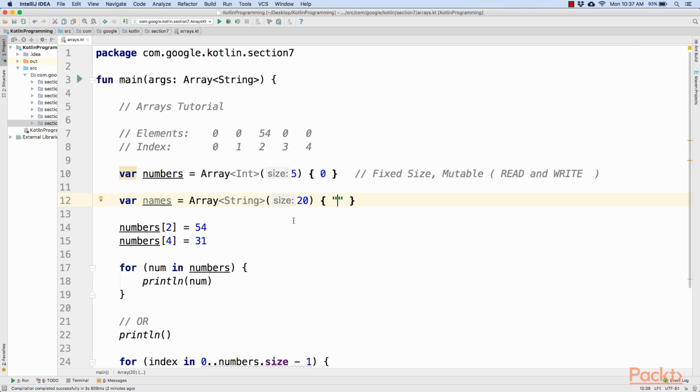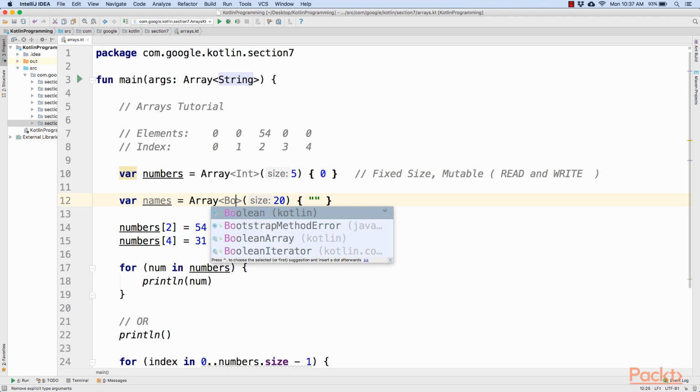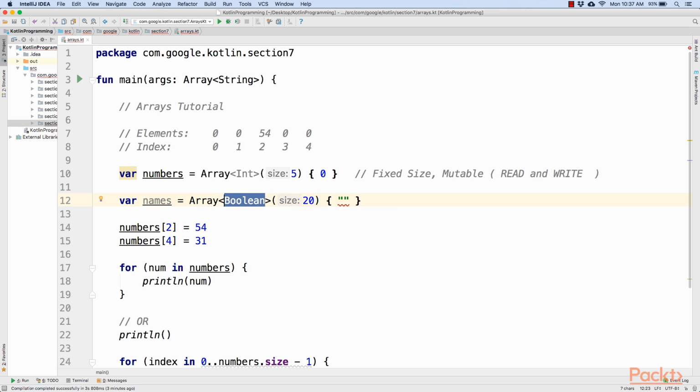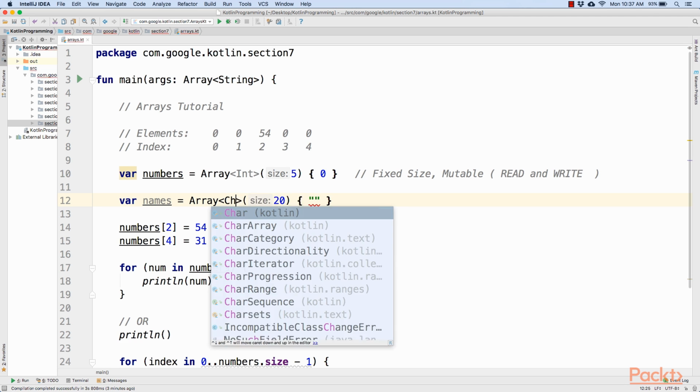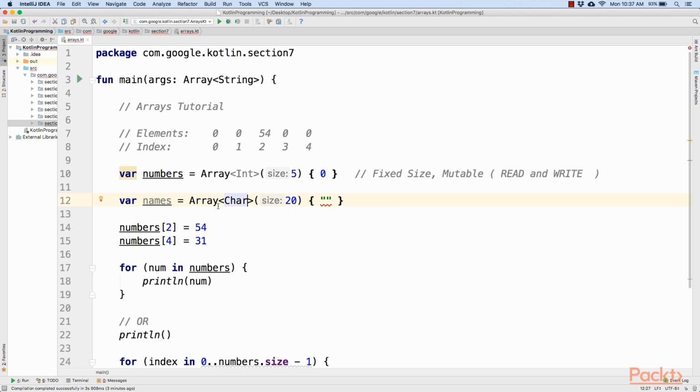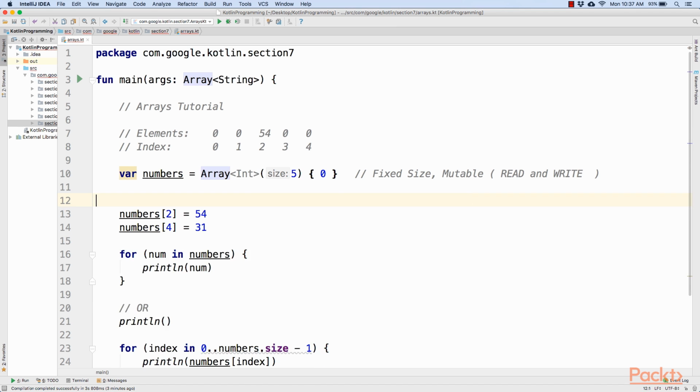So we are going to have an array of size 20 and initially all the names will be blank. And similarly, instead of string, you can have an array of Boolean values or float values or character values and so on and so forth like this. So that's all for this video.